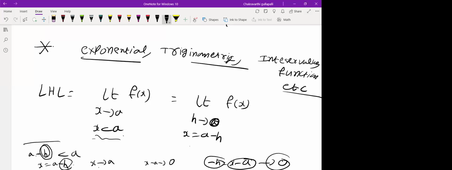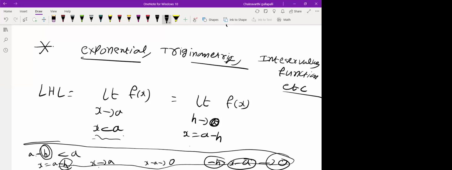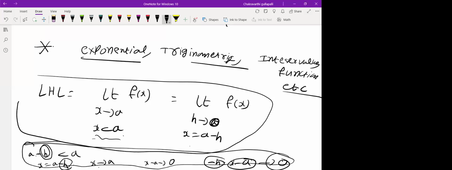So whenever you get a bracket function or trigonometric functions like sine, when we want to test at a, we don't replace directly, because the break is not there in appearance. Whereas for mod x minus a, x less than a means we could write directly minus of x minus a. But for exponential, trigonometric and box x, you cannot write directly. In such cases, we go for this concept. Remember this as the new definition of LHL for some functions.